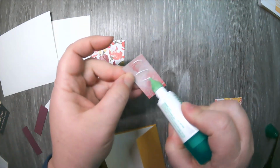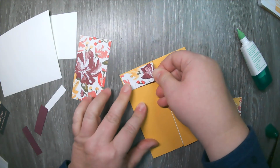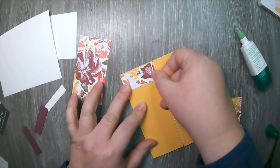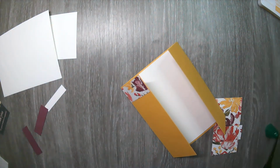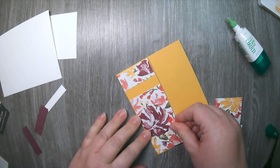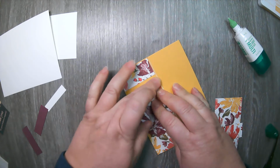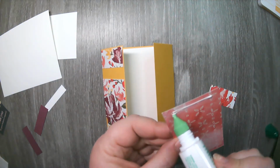I'm just going to use the multi-purpose glue here because it's quicker. Go ahead and place that at the top here. You should have about 1/4 inch from the top, but the sides will be very snug. Okay, you'll have very little cardstock sticking out either side here. Go ahead and place this here. And you're going to leave yourself just a little strip right there, okay? I just think this gives this card just a little more interest.